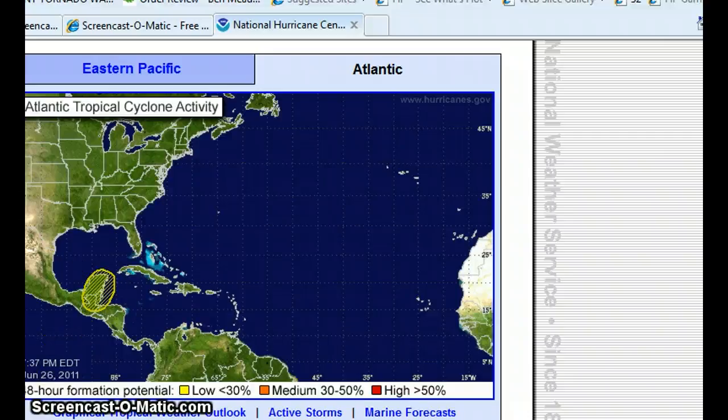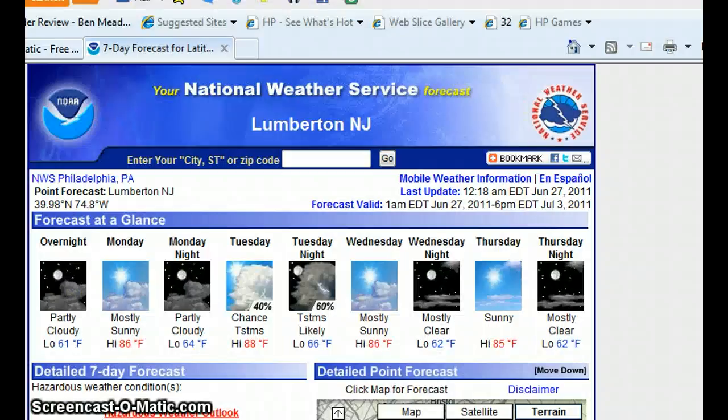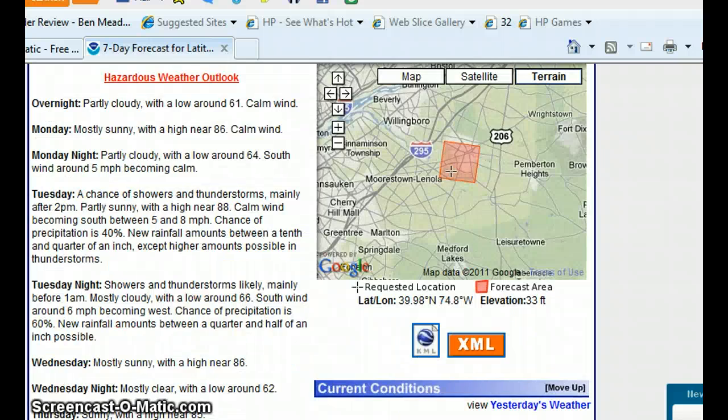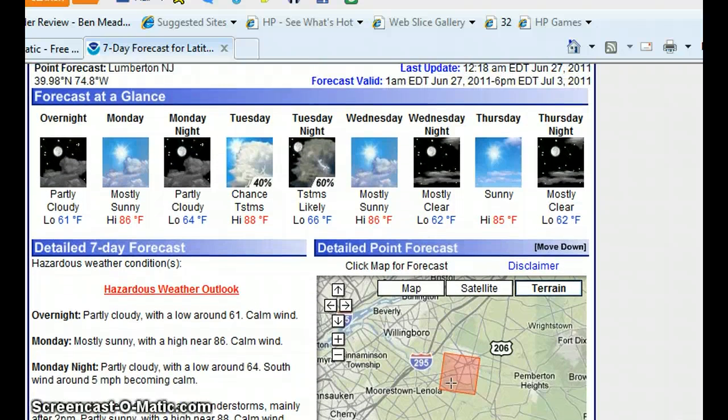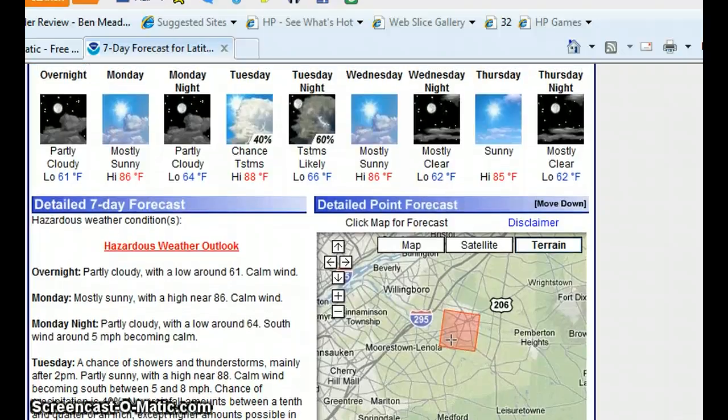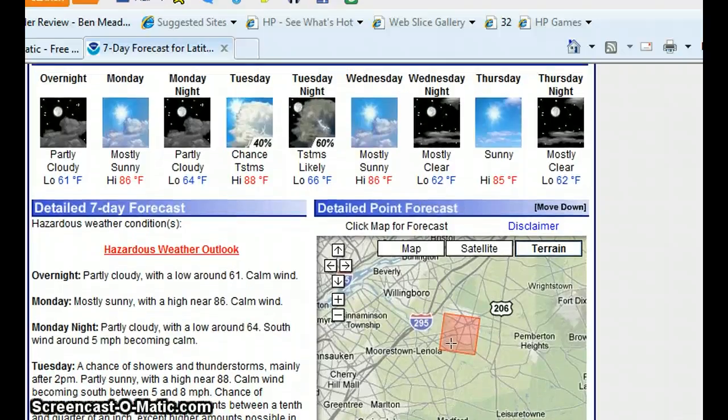Alright, and now for the forecast. In the Philly Metro, 86 degrees on Monday, 88 on Tuesday. Chance of thunderstorms, 86 on Wednesday, 85 on Thursday with sunshine returning. When we go down to the Roanoke Valley, pretty much similar agenda, but 90s for the first 2 days of the week. Getting a little bit cooler in the mid-80s for Wednesday and Thursday. That's what we can expect in the Roanoke Valley.